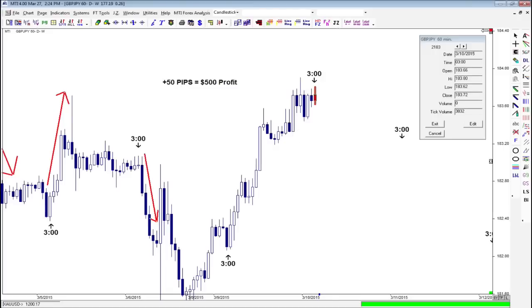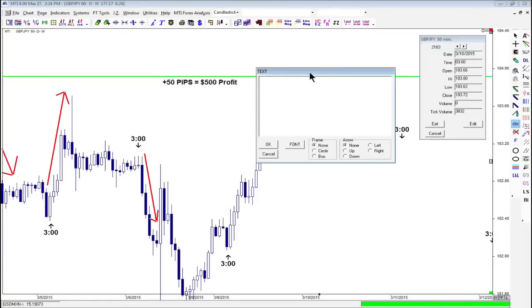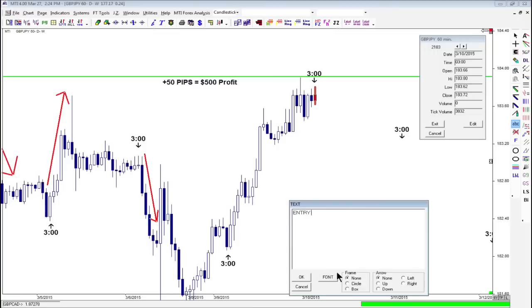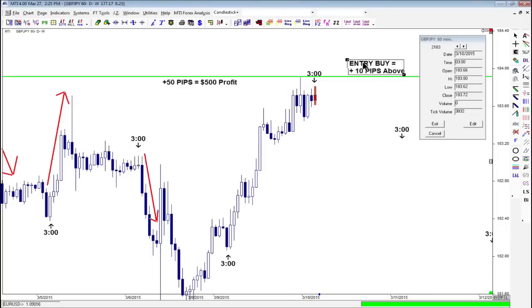We now identified the 3 a.m. candle. And I'm going to walk you through this trade as well. The first order of business at the close of that 3 a.m. candle, we're going to come in here. We're going to set our entry buy position 10 pips above, right there. And I'll type this out for you again. So entry buy is going to equal plus 10 pips above. And once again, this is simply only a pending position. We have to wait for the market to break and cross over that.